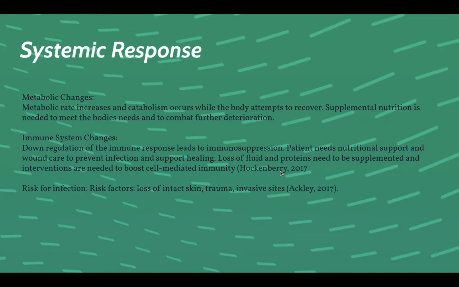The final systemic response we're going to talk about is the immune system changes. You have downregulation of the immune system response that leads to immunosuppression. Patient needs nutritional support and wound care to prevent infection and support healing. Loss of fluid and proteins need to be supplemented, and interventions are needed to boost cell-mediated immunity. You also have infection as the NANDA for this. You have loss of intact skin, trauma, and invasive sites.